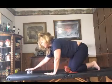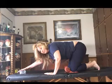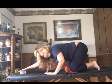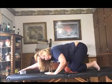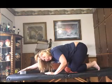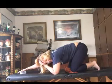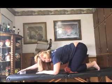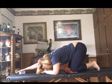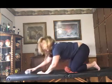Same movement. We're going to roll, roll, roll away from your knees, and pull your tailbone back, back, back, and stretch, pushing and pulling to create as much length as you can in those big muscles of your back. Nice deep breathing. If you need to rest your head, feel free, whatever feels good. That should feel good.